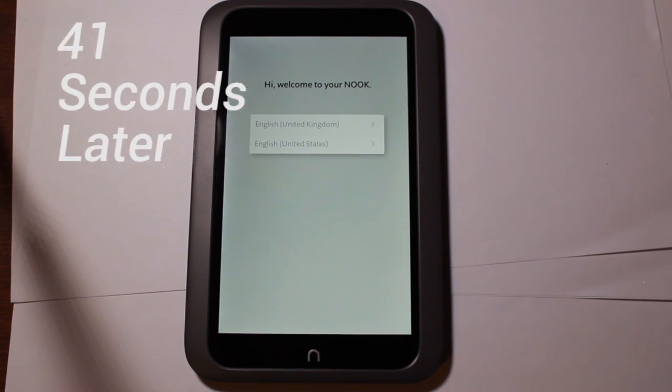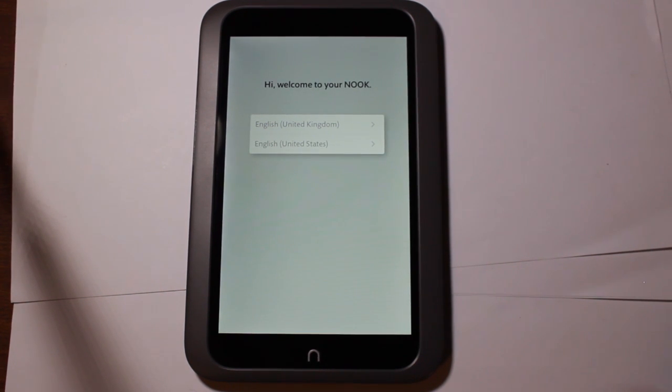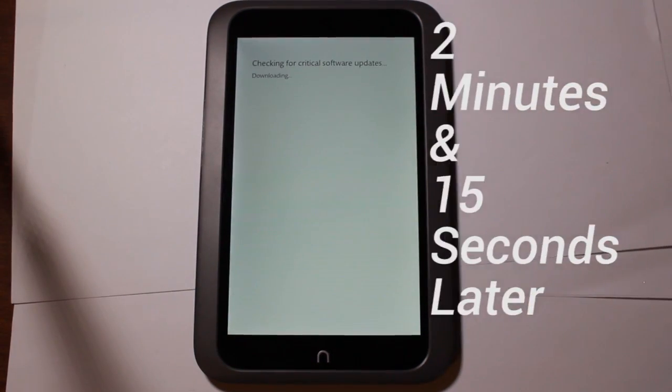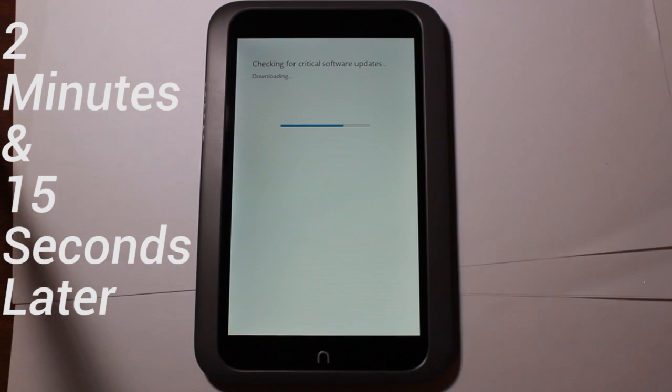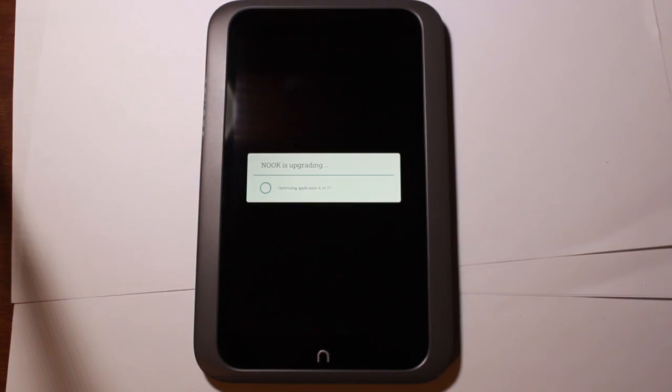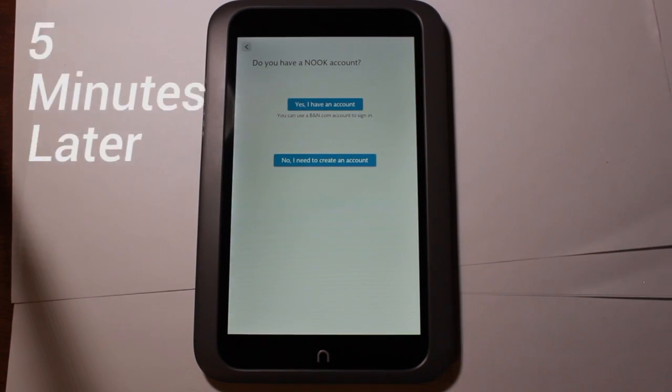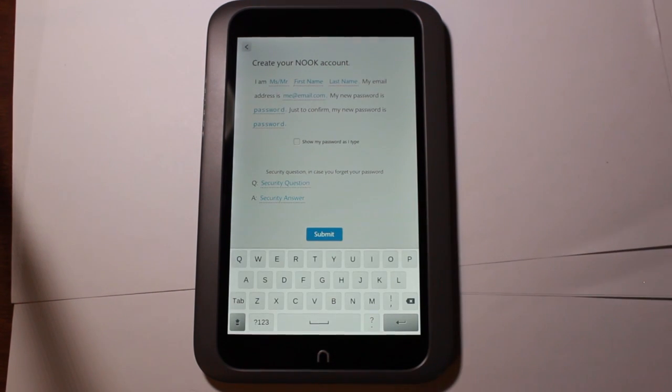Okay, so it's asking us if we want English US or English United Kingdom. So we'll go to English United States, checking Wi-Fi. Alright, so after downloading the updates, which took about 2-3 minutes, you see it said it had to reboot, so it is booting now. Go ahead and fast forward this part of the video as well. And I do not have a Barnes & Noble account, so I'll go here. So I'm going to go ahead and enter all this info and then fast forward.